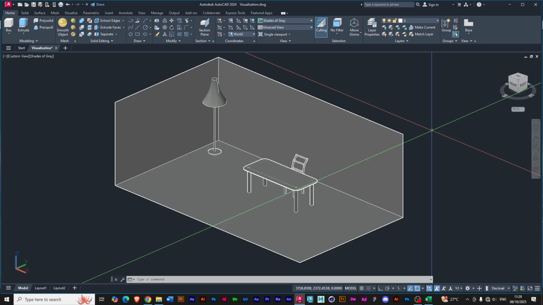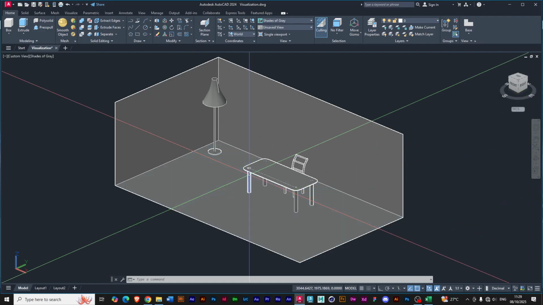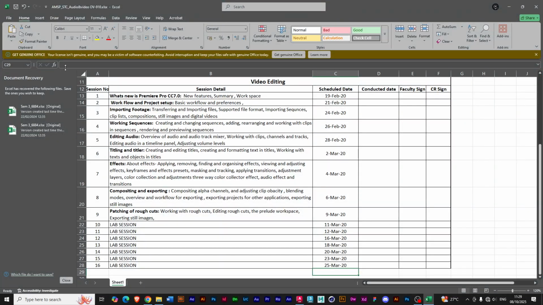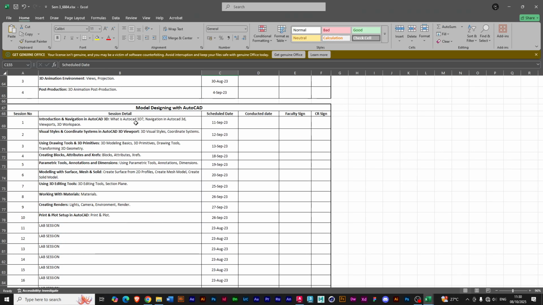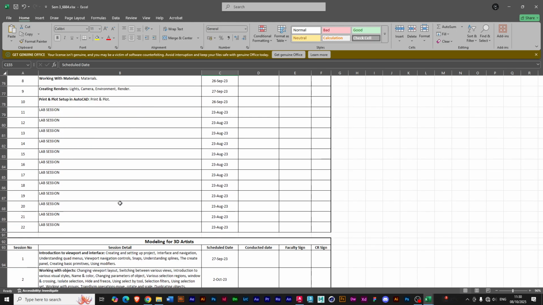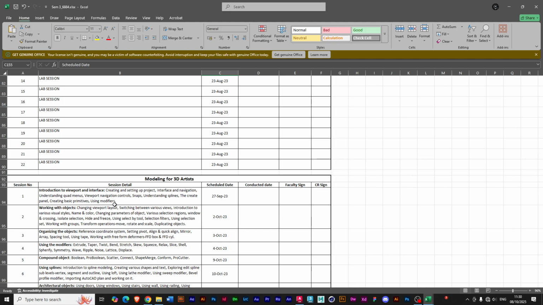But like I said, it's just for you guys to have a concept of how modeling is, based on our course outline. If you look at our course outline, it's not very bulky. It's just basically using all these tools. So we are dealing with materials, lights, camera, environment, rendering, and all the stuff, and then how to print it out. So that's the last part for this section, and then we'll go into 3ds Max, very complex software.